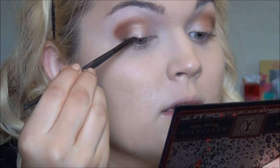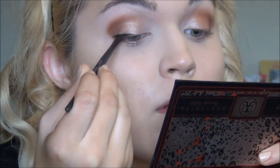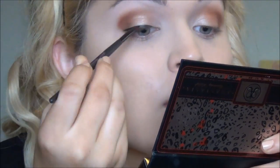Then just take a moment to blend this area. You can see these warm tones just bring up my eyes — it looks so beautiful on basically anyone, it's just going to warm up your skin and give you a very cozy fall look. Now I'm going to take my gel eyeliner — this is the Essence gel eyeliner, using the Essence gel eyeliner brush as well — on my top lash line. Then using the black in this palette I'm going to use this to set off that eyeliner.